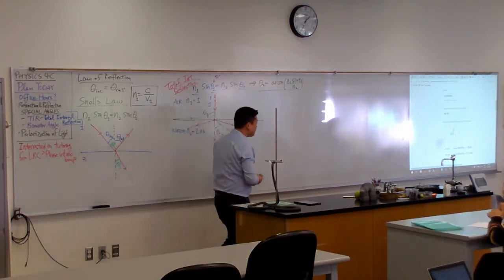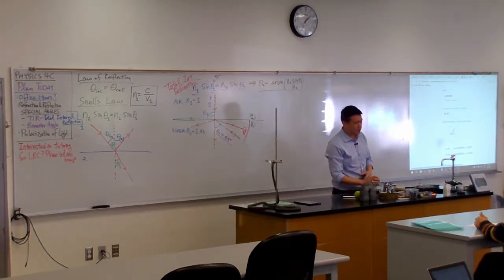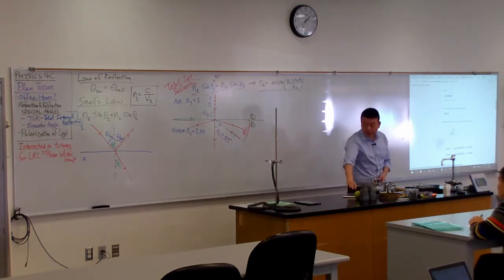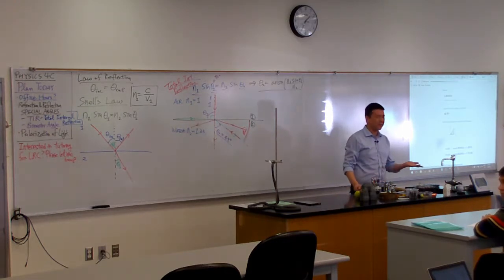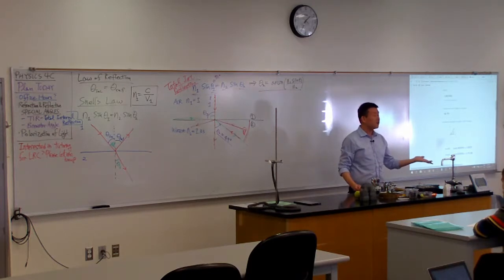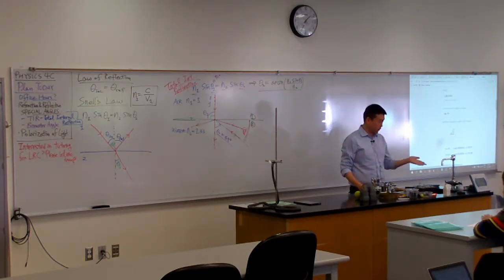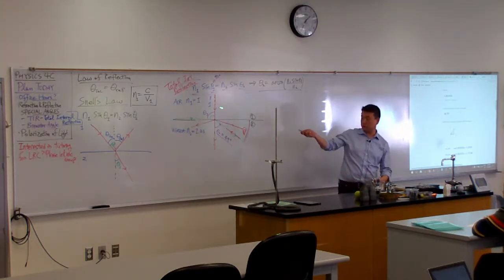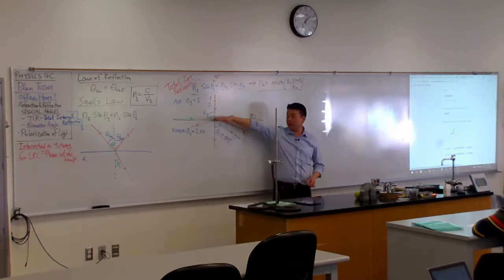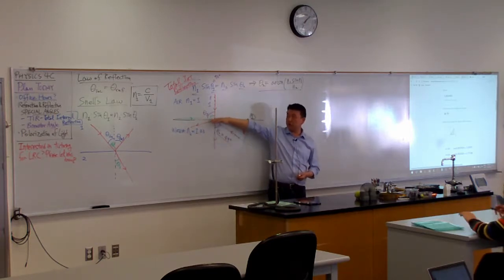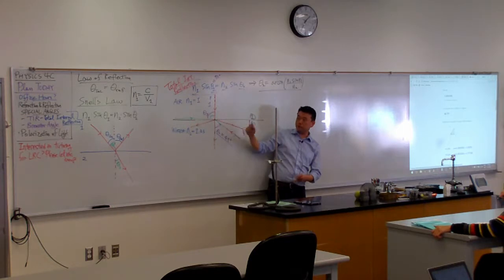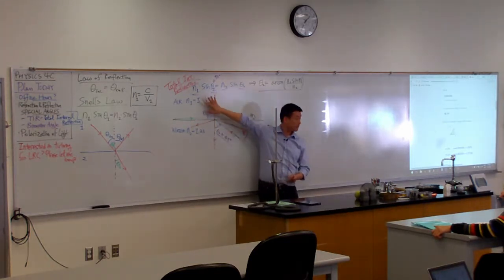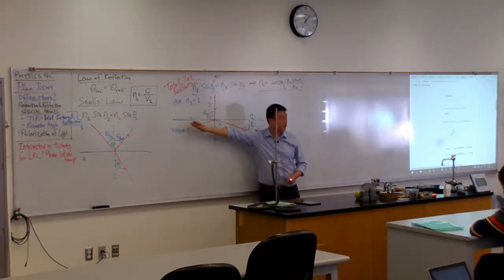This is what's referred to as total internal reflection. And when you look at very high quality optical instruments, I guess they use this in binoculars. Even the best mirrors, like those metal mirrors, the highest reflection you can get, metal mirrors actually are not that good. But they have 95% reflection. If you want 100% loss-free reflection, this total internal reflection is one of the ways. If you have this very high quality boundary, then there's no energy loss with the interaction that's going on at the boundary, then this beam is prohibited from reflecting through to this side. So all of this incident energy has to reflect and come out on the same side.